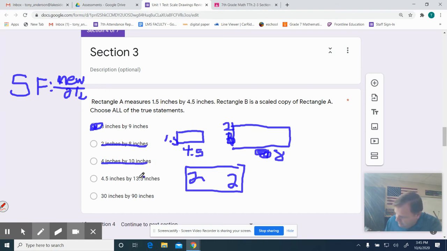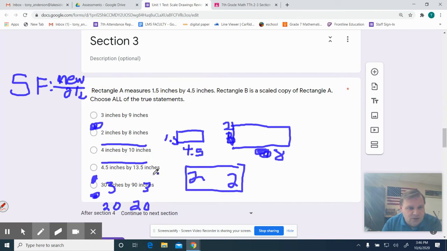All right, so if I do 13.5 divided by 4.5 on a calculator, that's going to give me 3. Okay, so I'm going to put a little 3 there to remember that. And then if I divide 4.5 divided by 1.5, that's also going to give me 3. So here's another answer. Same thing on this one. If I divide 90 by 4.5, it's going to give me 20. If I divide 30 by 1.5, it's going to give me 20. And I hope I said 4.5 right there. Since both of those are the same, that's also going to be an answer.